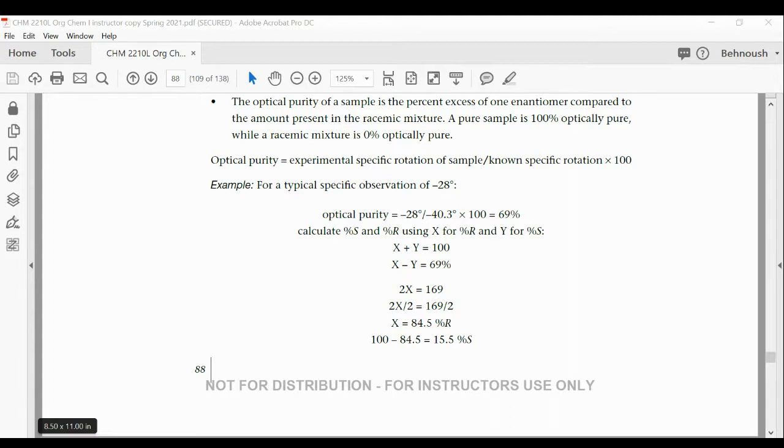But the formula that we have on page 88 actually shows the facts, right? The total of the two enantiomers is 100%. And then the optical purity or excess of enantiomer is the difference between the two. So basically it is expressing the fact, and what you have there is kind of a shortcut. I like to explain where it's coming from, and the formula shows where it's coming from. The shortcuts are always good for memorization. Use either one. I would be okay with either one.